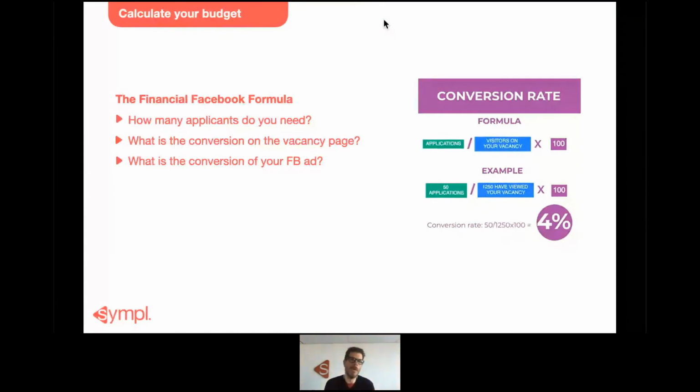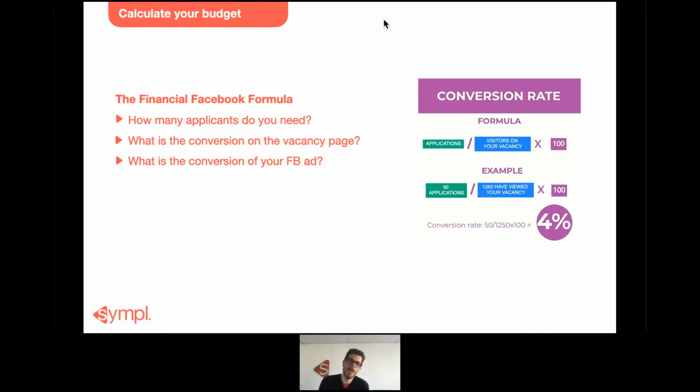This is a whole different ball game. Maybe a quick explanation. What does that mean? That means that people who will click on the advertising will immediately be able to leave their name and their details as a lead, right? And you will then receive those leads in the list or through the Facebook system.